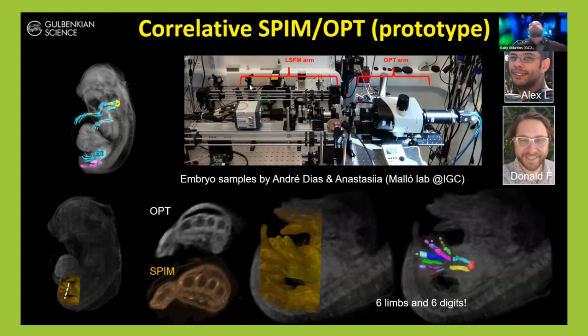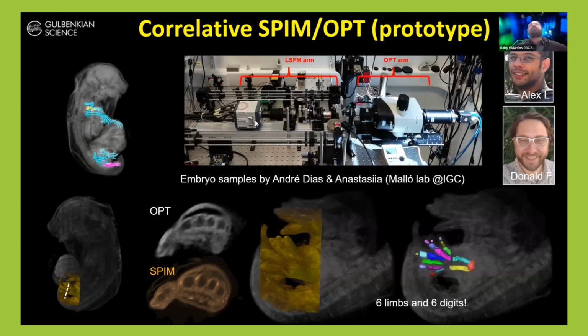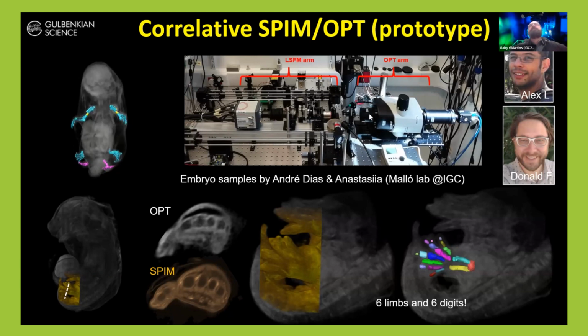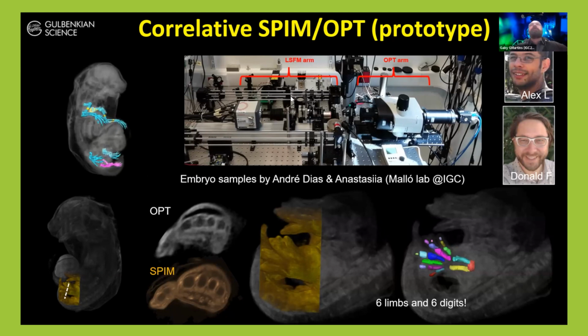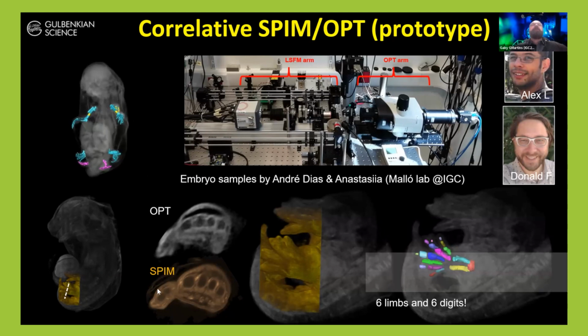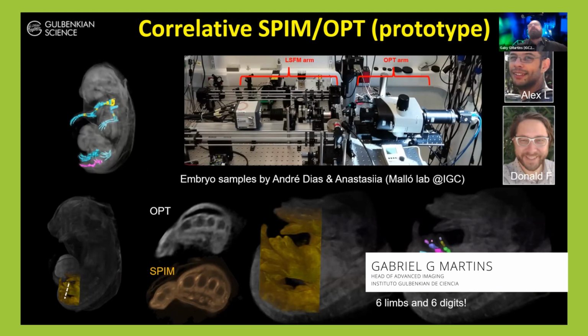But if you want to take the extra step and incorporate it in your light sheet system, you can actually do both. So in our setup, you can do low magnification OPT, and you get the reconstruction of the whole animal or sample. But then you can go in on the light sheet, and you can get higher resolution, and you can get higher quality reconstructions.